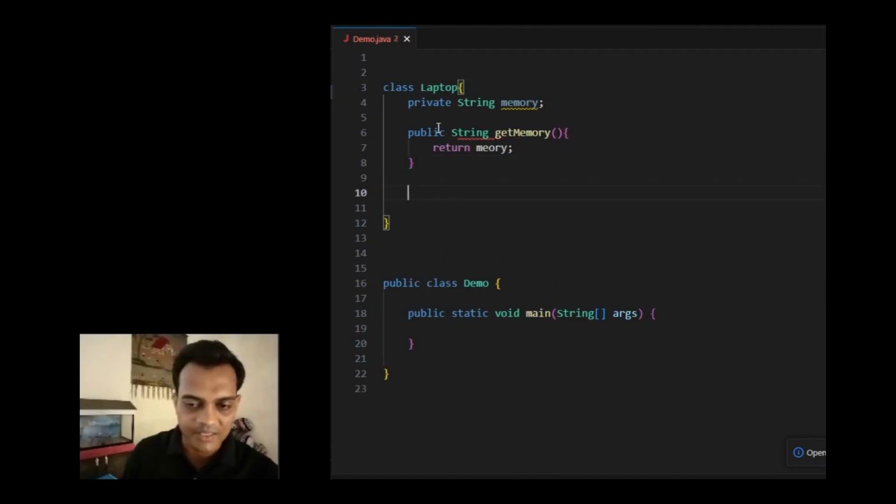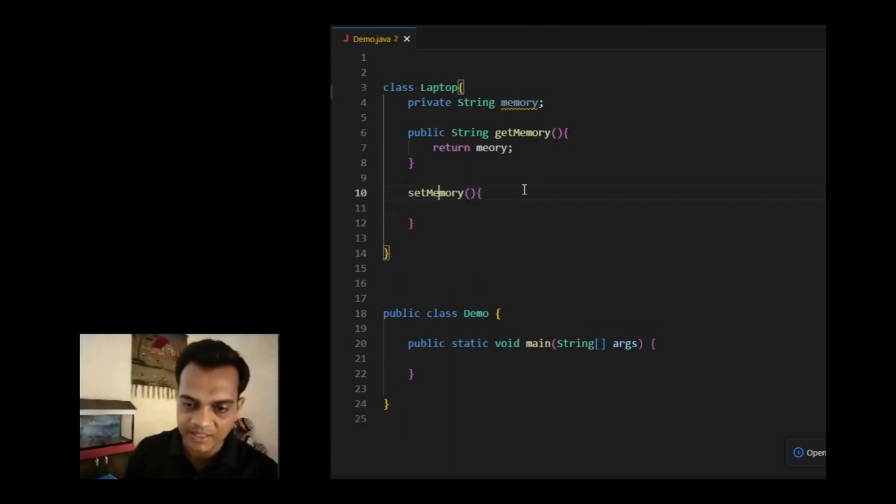Now the set method, setMemory. This is the convention. Set memory means that I will supply some value to this method, and that value is of the String data type. Say it is str, and I want to assign this value to the memory variable, which is a private variable of the class.